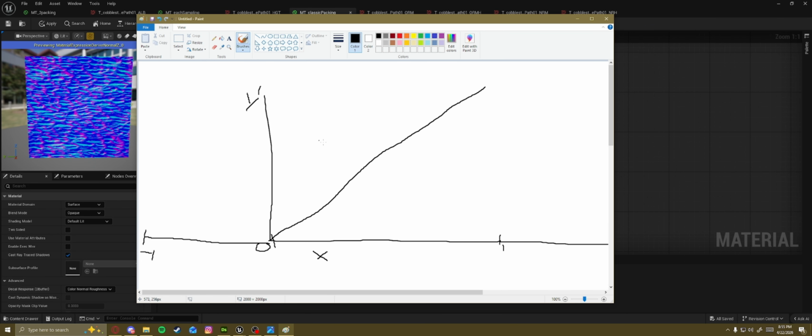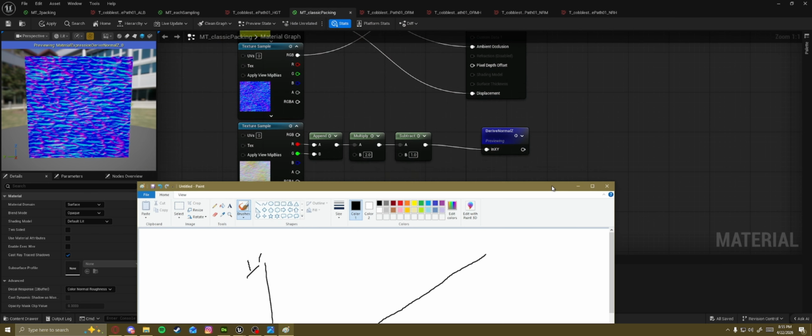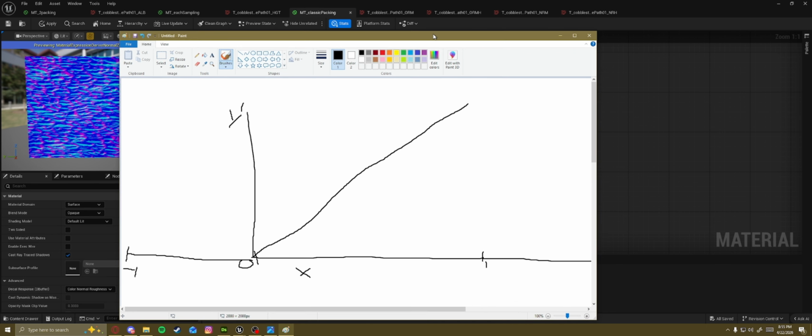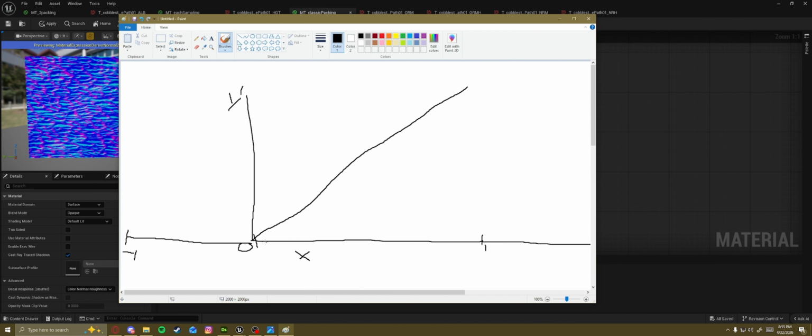So my texture is currently going from 0 to 1, and I want it to go from -1 to 1. So the first thing to do is multiplying by 2. What that is going to be doing is everything that is here is going to stay here, because 0 multiplied by 2 still gives 0. If you have over here 0.5 multiplied by 2, it will go all the way over here.